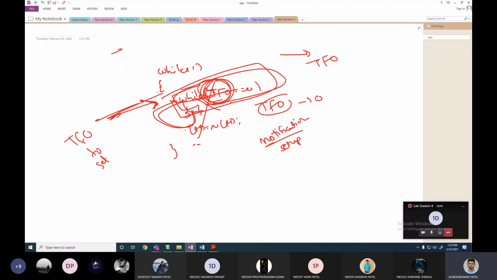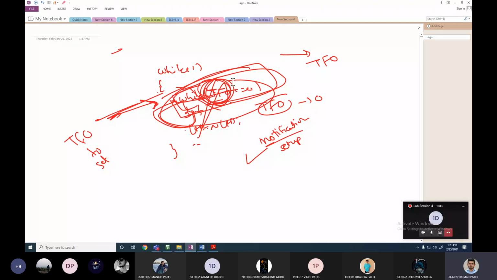You are free to do other tasks, and you will be notified whenever you have that document. The same way, you can set up your timer such that whenever your time delay completes, you will be notified. So rather than waiting like this, you can follow this notification method.